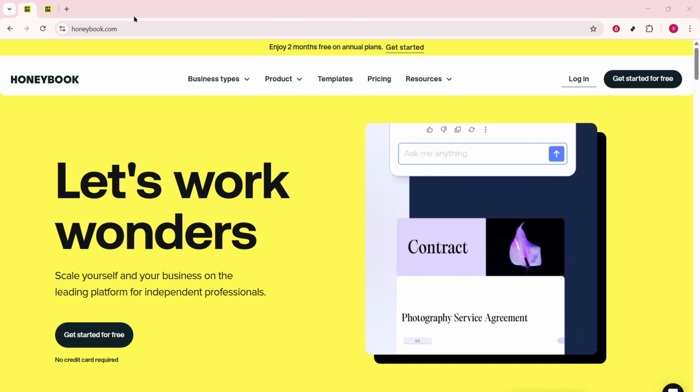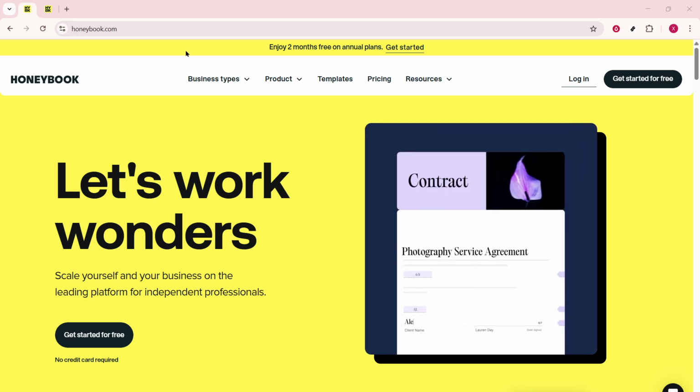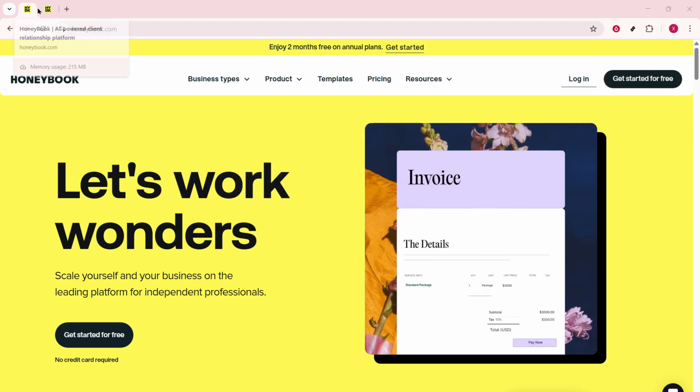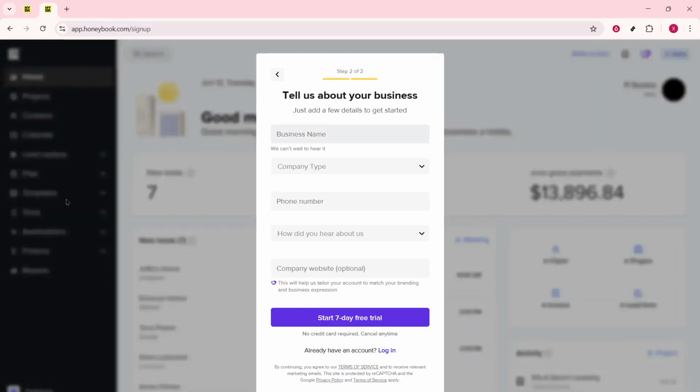You'll see a clear option to sign up. If the site offers regional choices or prompts you with a free trial, that's normal. Go ahead and proceed. Using an up-to-date browser helps everything load smoothly and keeps your information secure.